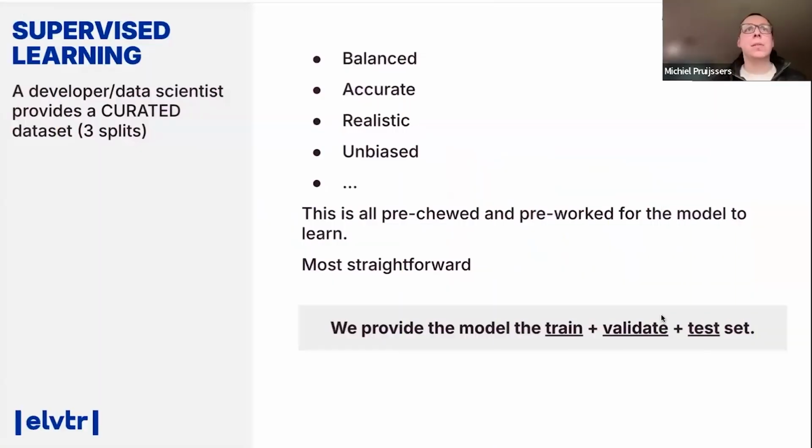Here are some little differences. When you're looking at supervised learning, you absolutely need to have three splits: train, validate, and test. You just need to have that, which means here are questions with answers, and here are questions with the answers I'm giving you. And here is the actual exam where I just give you the question, but I'm not going to show you the answer.